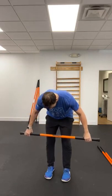Start of the second set. Feet hip distance apart. I want you to push harder at the bottom now, up to 40 if you can. Round that spine on the way down.